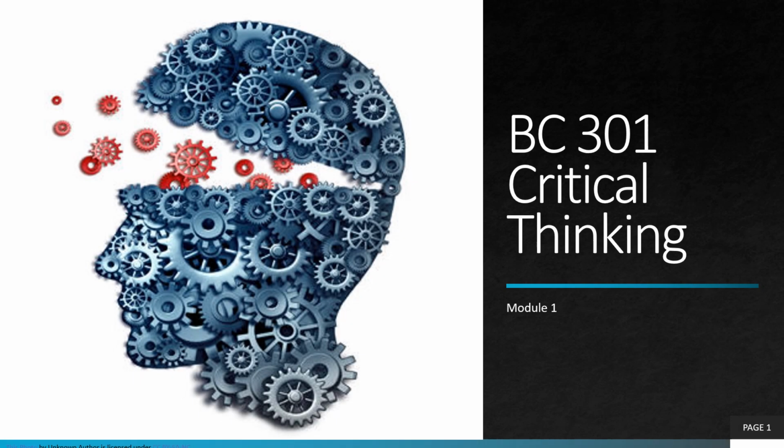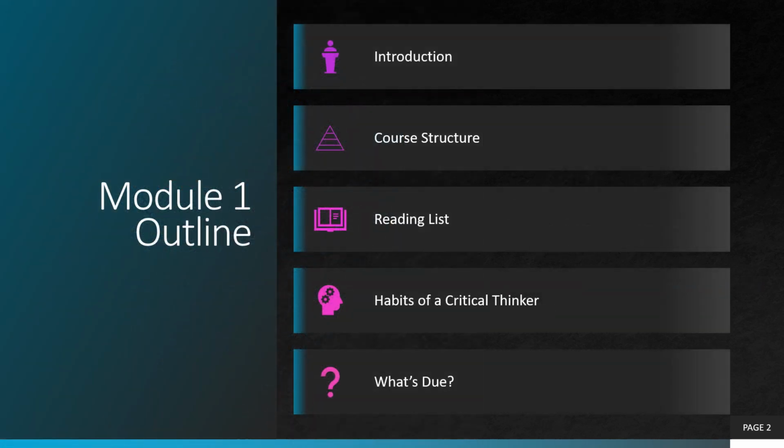This is my welcome video to you to BC 301, where we will be learning about critical thinking, which is a vital skill to have in the workforce today. We're going to go through an introduction, the course structure, the reading list, habits of a critical thinker, and I'll recap what's due. And of course, all of this information is also in the course.